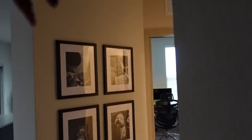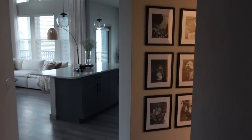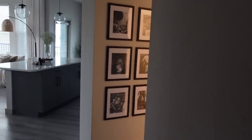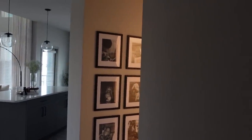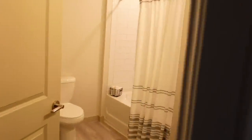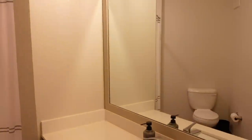I could just add a picture light, or I was thinking to add two more frames. It'll bring your eyes all the way up, so when you come in, you're gonna be like, whoa. Or I just put the picture light right there and leave it. I feel like I should just probably add the picture light, but we're gonna see. But I love how this side of the house has its own little personality. The bathroom, great. I can't wait to get the white light to switch this out. And then, you know, towels room over here.